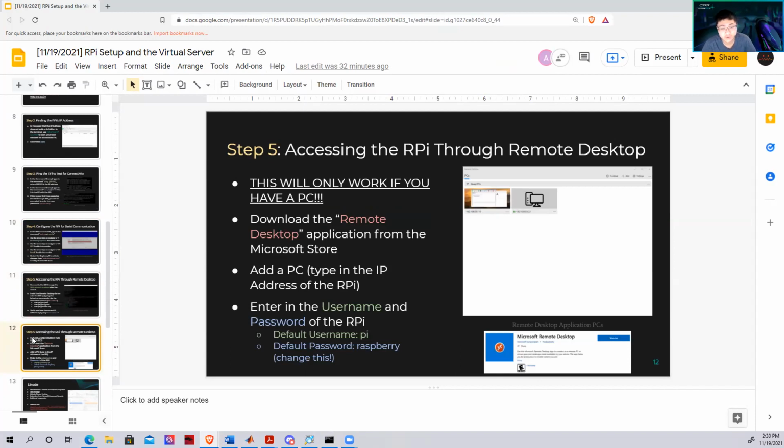But if you have a Raspberry Pi with too low of a RAM, like 1 GB is already very, very laggy. So I suggest you don't do this unless you have a tank of a Raspberry Pi, like an 8 GB one, then go ahead. But I'm not going to cover these slides 11 and 12 because you guys can do this on your own. And if you have questions, you can always just go ahead and message me on Discord or email me or whatever might be the case.